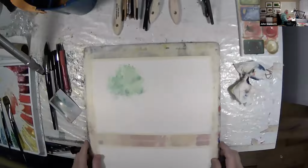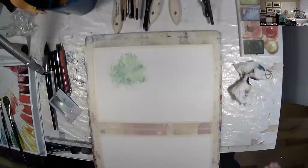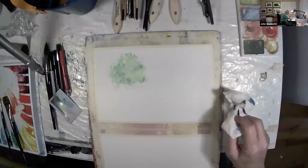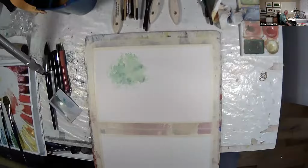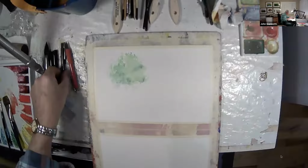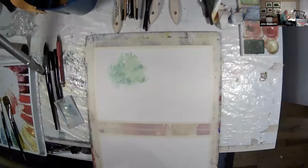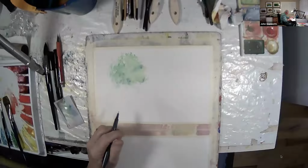Now, let's talk about regular trees. Is everybody at a good point to move on, or do you want more time to finish up? I'm ready. Okay. Sounds good. So there's two or three things I'm going to write down so you don't forget. At least three things about trees that you need to keep in mind when you paint them.